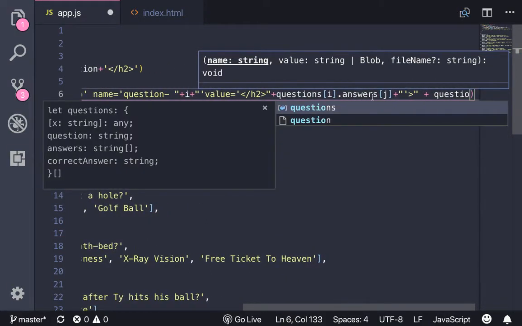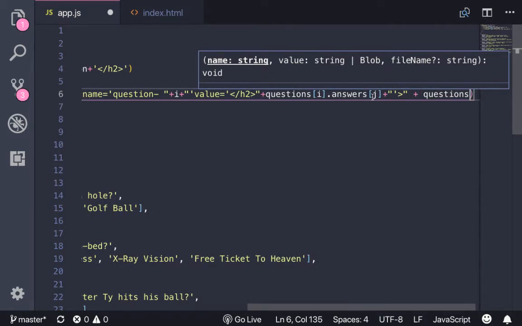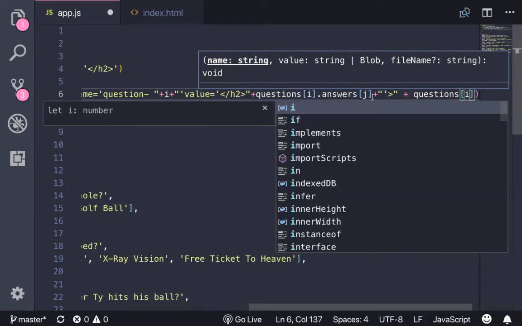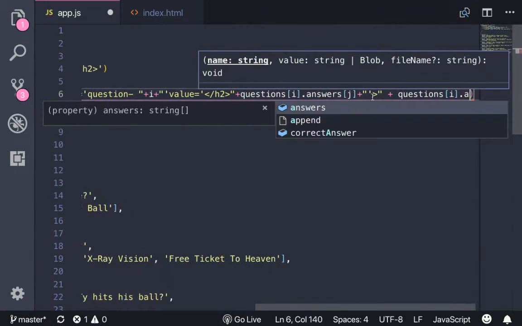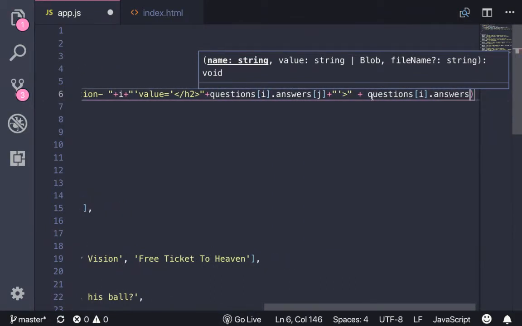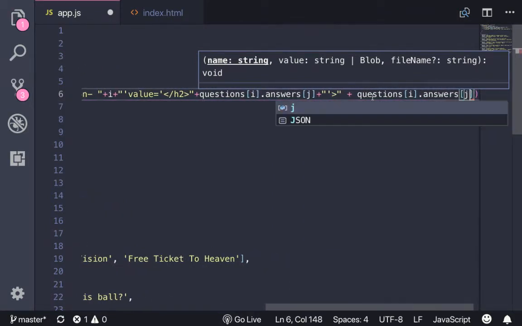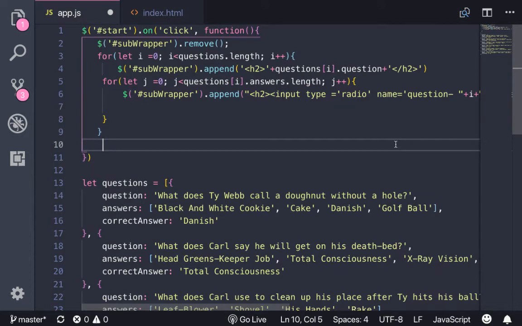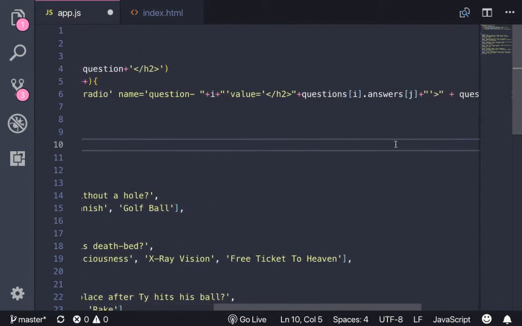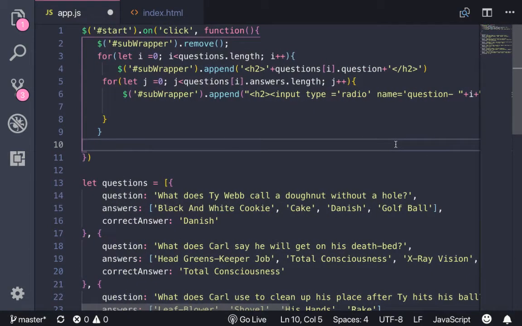Questions[i].answers[j]. All right, that looks right. Just make sure we got our quotes correctly.